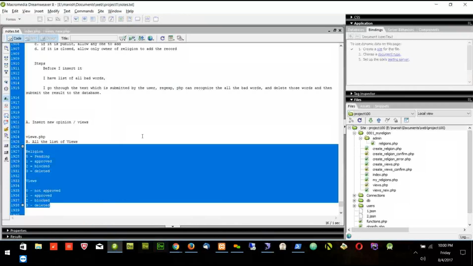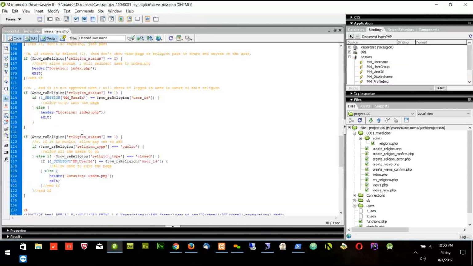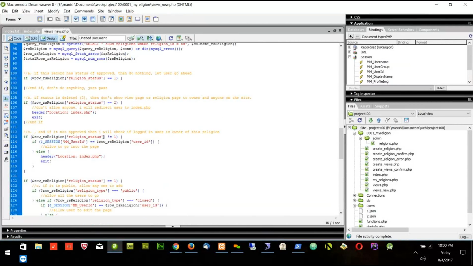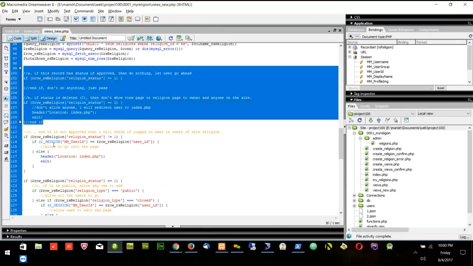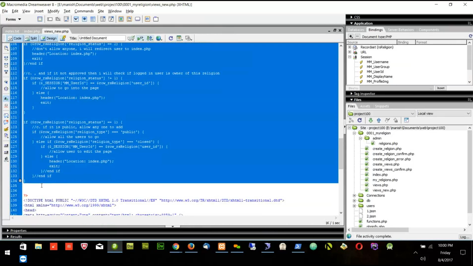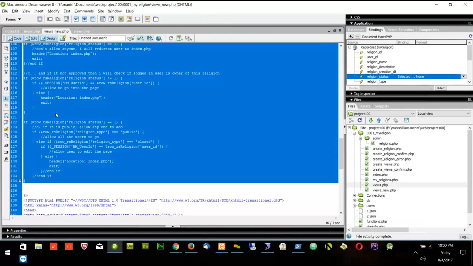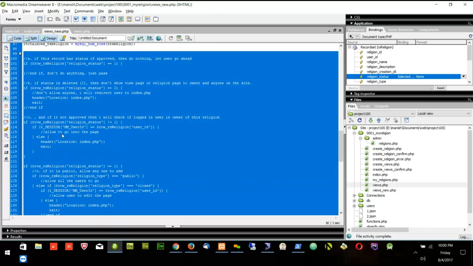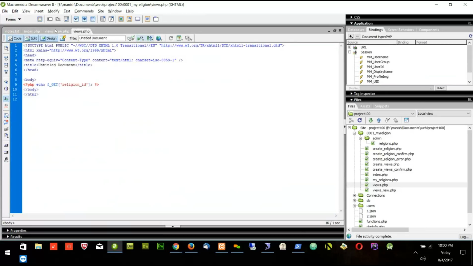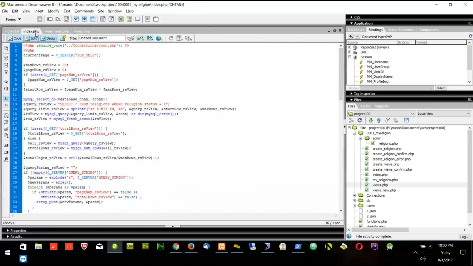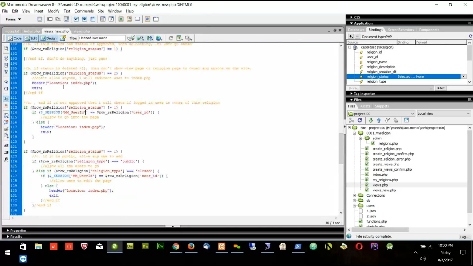Let's see now what we have to do. So now this part is very important. This will be used in the views page also, because when we have the views page, we have to check these things again and again, and I have to check this part in the religions also. Let's say I have a religion detail page. I have to check this part in the religion also. So I could check this part in multiple pages.